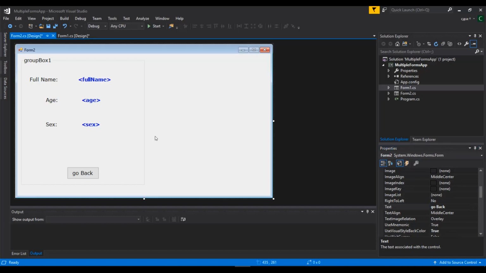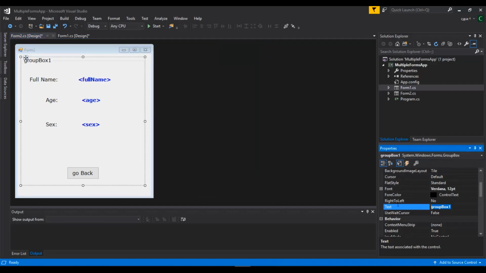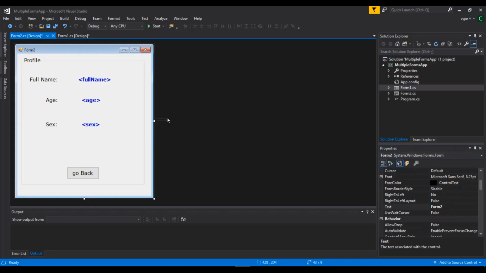I think this is a fair design now. It looks okay to me. It's not terrible. So let's just put profile here. So we have a name, we have an age, we have sex, which are coming from form 1. Maybe we should also put them there, like this.